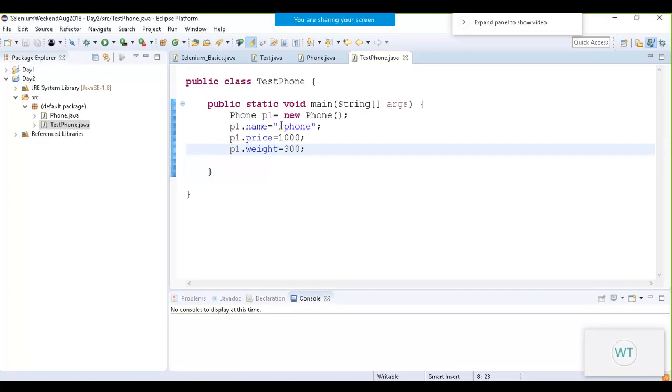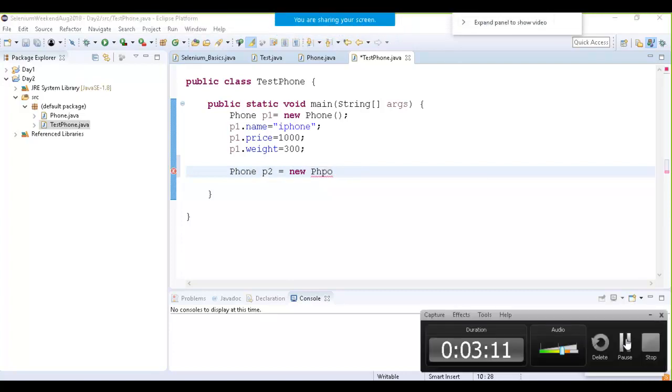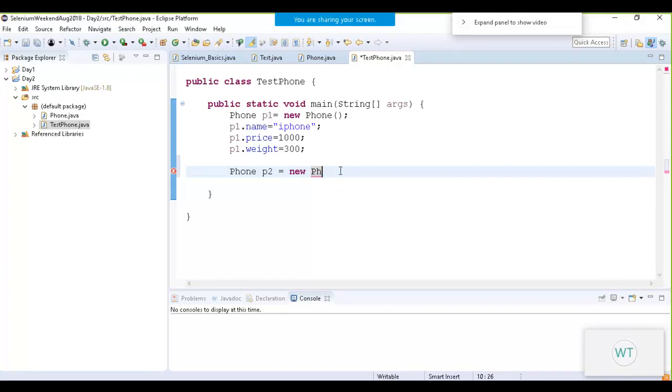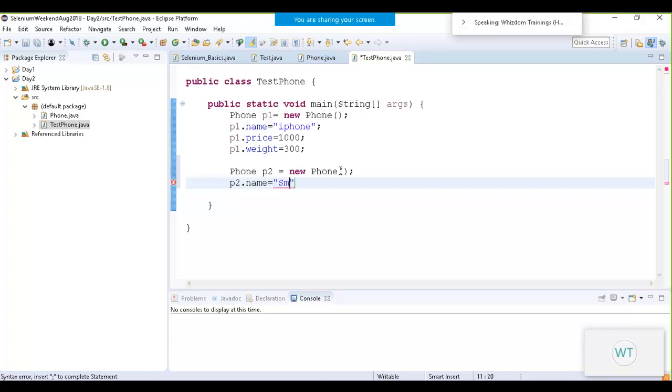Now the problem is, out here, every object which I create, will I be initializing it the same way? Because if I create another object, say phone p2 equals new phone, and I can write p2 dot name is say Samsung.